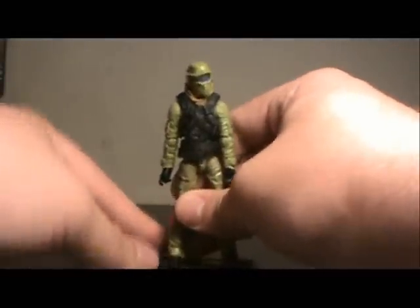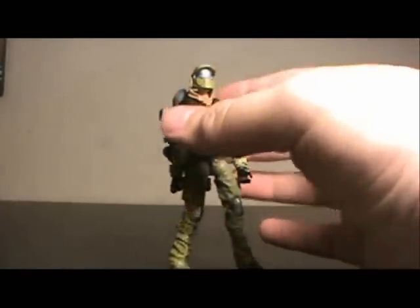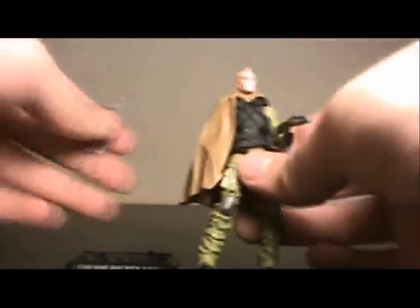Beautiful sculpt, beautiful accessories. There is obviously an issue with the plastic. With the Rise of Cobra line we got the Pit Trooper — it wasn't a bad figure but it wasn't my favorite. Retaliation is out there pretty well, but Wave 1 may go away. Let me show you the helmet and cape trick real quick. You've got to pop the head off — this guy's helmet is already off. Just slide the helmet on, and you can see the way the actual cloak goes up and over. It does kind of hinder articulation once it's on, but it's for looks. The problem with the tab makes it kind of an issue to attach.